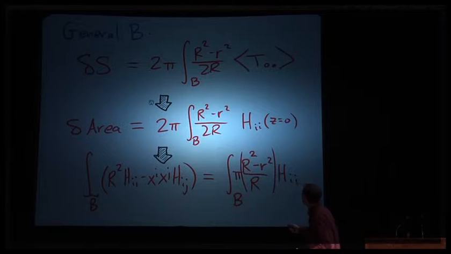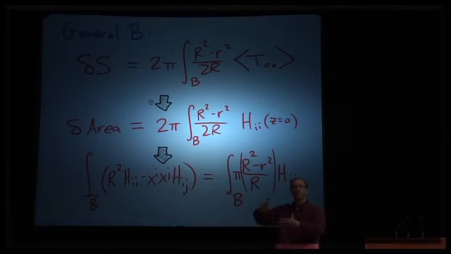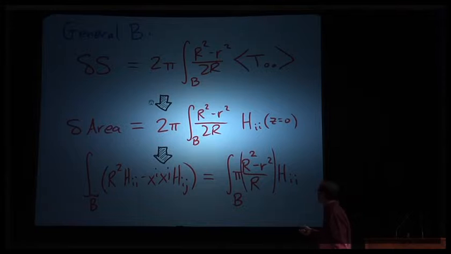So we have that delta S is equal to this integral. Our assumption allows us to replace delta S with the change in area of this extremal surface as we vary the metric. That change in area can be written to first order as an integral over the original surface of the metric perturbation. On the right-hand side, we can use the result from the previous slide to re-express the expectation value of the stress tensor in terms of the asymptotic metric.